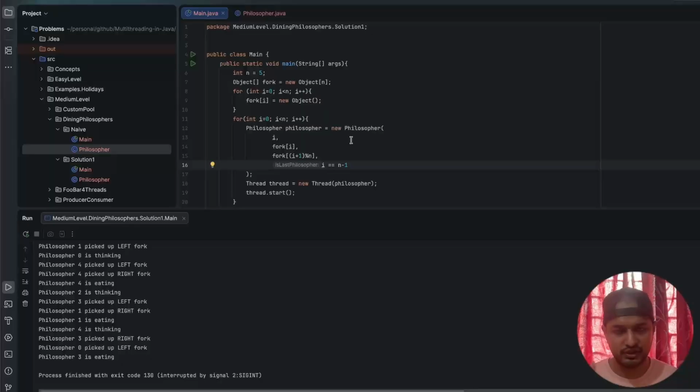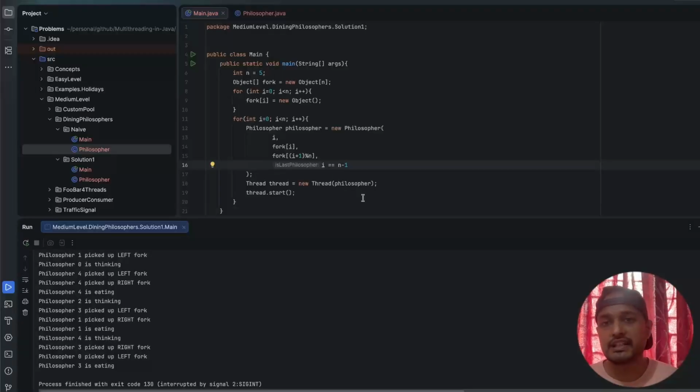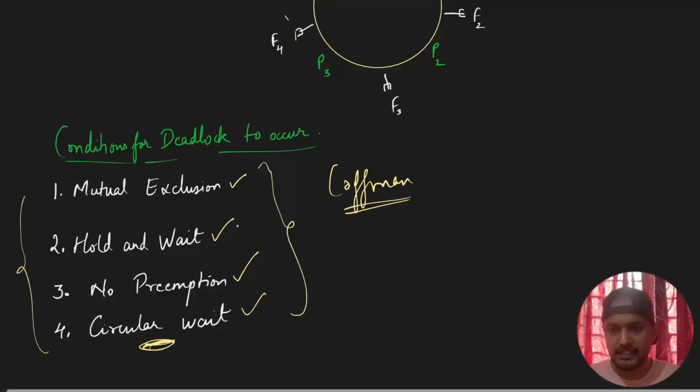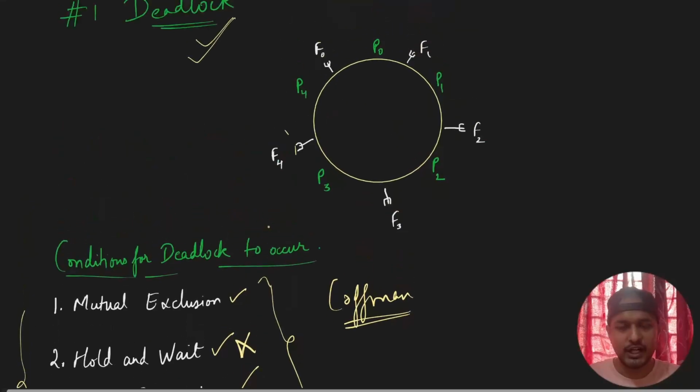So we'll see how we can solve this, but for now we have solved the deadlock condition, right? There is also another way in which we can solve this deadlock condition. So let's go ahead and see that. Another way in which we can break the deadlock is by breaking this condition, hold and wait. How will we do that?